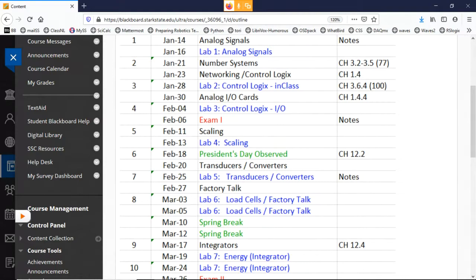With the scaling, you had to scale. We used load cells for the lab. The load cell was generating millivolts, and then we ran that millivolt signal into converters and made it a 4 to 20 milliamp signal. Then that 4 to 20 milliamp signal became a binary number inside the PLC. But that binary number really represents how many pounds of force is being applied to the load cell.